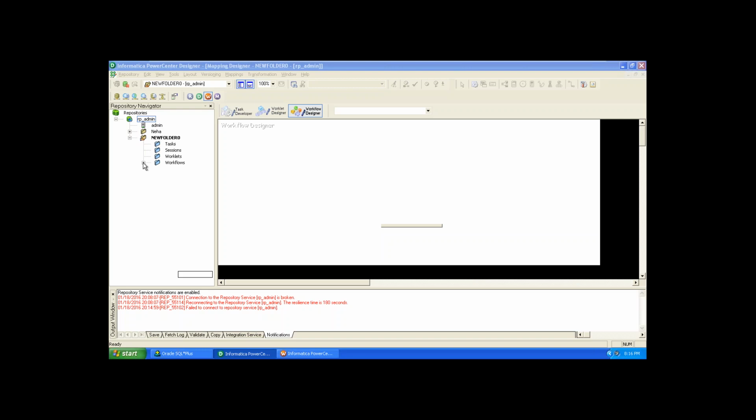Go to the designer window. Now you are in the workflow, right? No, sir, it's designer. Maybe it is showing slowly due to a network issue. Okay, fine, wait for some time.